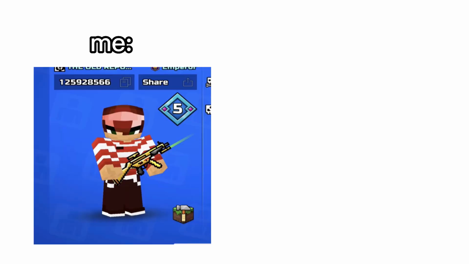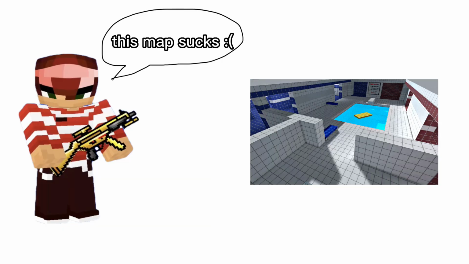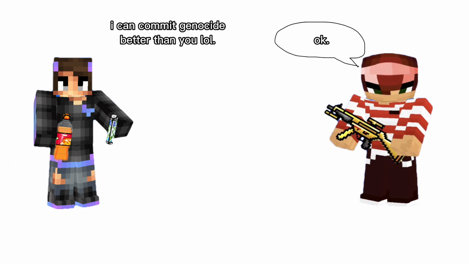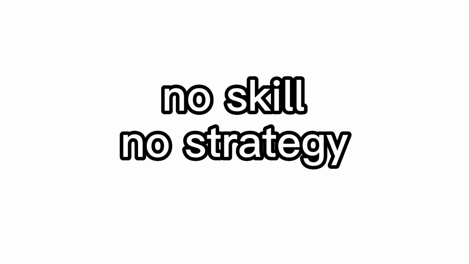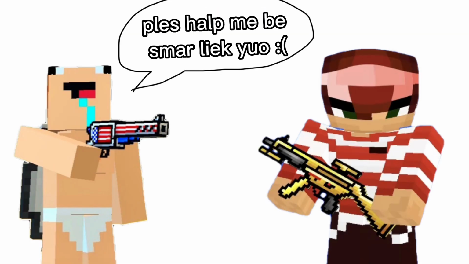Because I'm smarter than 100% of the Pixel Gun player base, I realized that Pool Party is really just a bloodbath and a competition to see who can get as many kills as possible in 4 minutes. When so many people are crammed together in a tight space, all you really need to do is shoot and eventually you'll get a kill. Basically, there is no skill or strategy needed to play this map unless you're smart, like me, and you want to know how you can be the best at Pool Party.